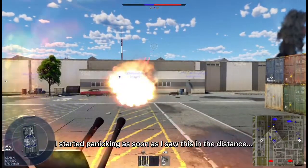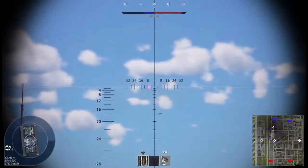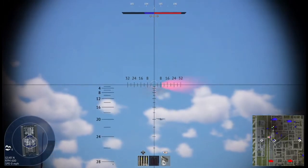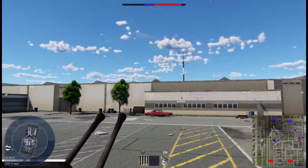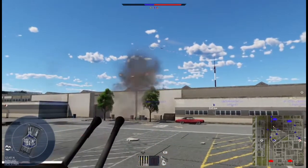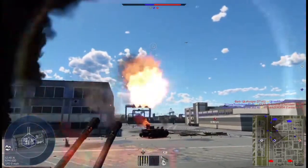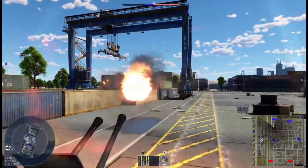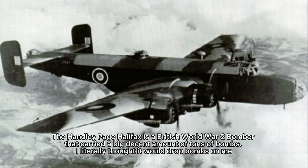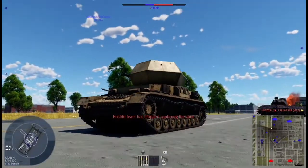Attention to the map! I started panicking as soon as I saw this in the distance. The Handley Page Halifax is a British World War II bomber that carried a decent amount of tons of bombs. I literally thought it would drop bombs on me. The strategic zones are captured. Holy.